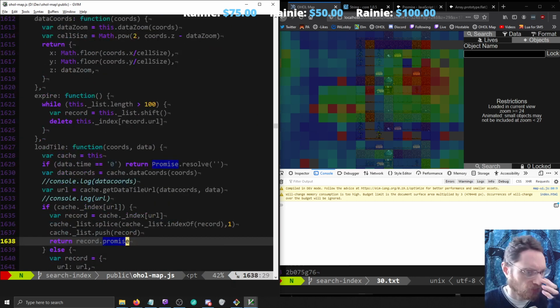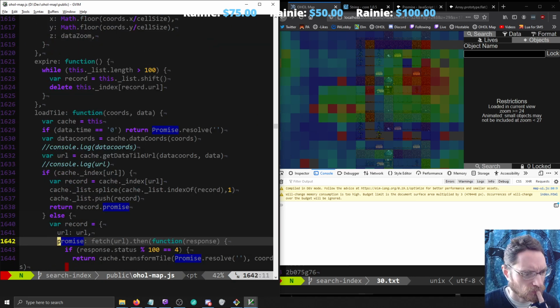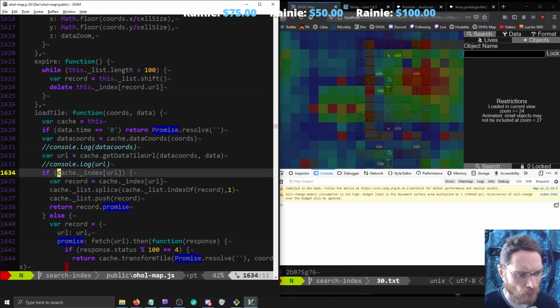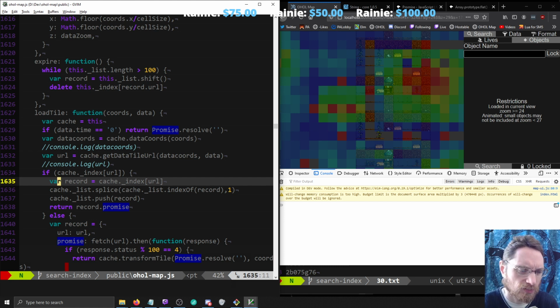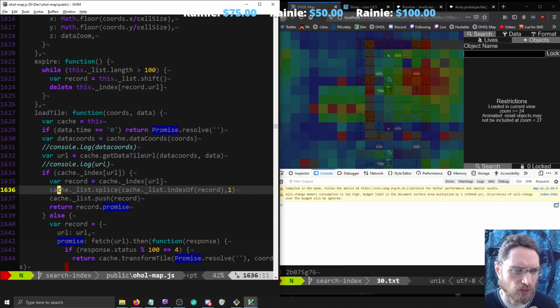Tile data cache does check for time 0. We pretty much looped back at this point. If it exists, index URL. That's load tile. Oh, moving it up so we can do expiring by simple length.